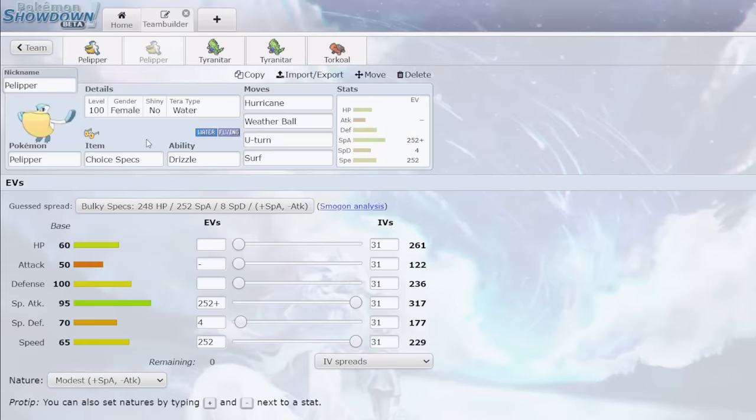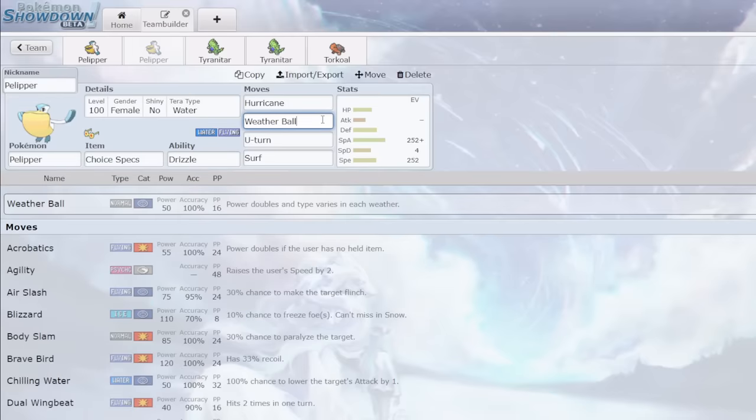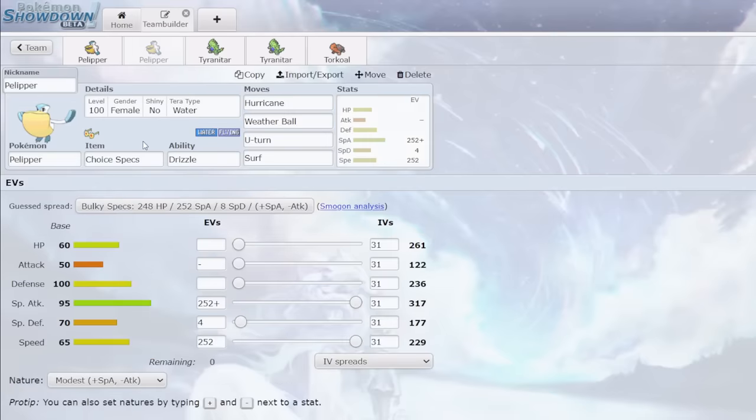Now, alternatively, if you don't have a team that really needs rain that badly, you can run Choice Specs Pelipper. So this is incredibly powerful, even though Pelipper only has 95 special attack. This Hurricane and Weather Ball are really, really strong STAB moves and can make Pelipper an absolute monster to deal with.